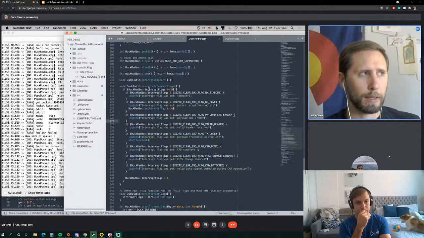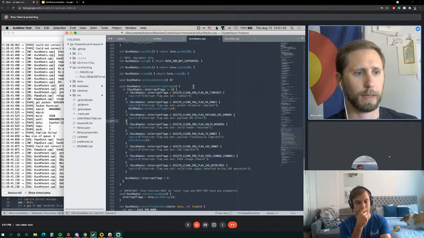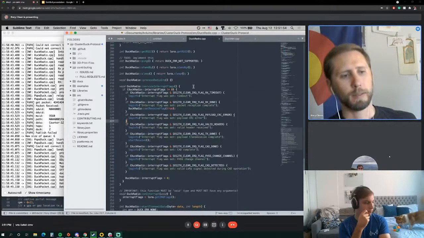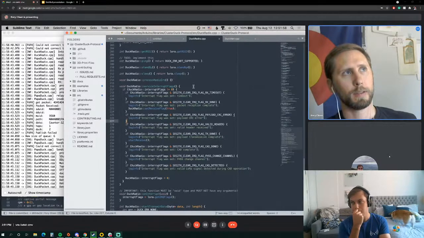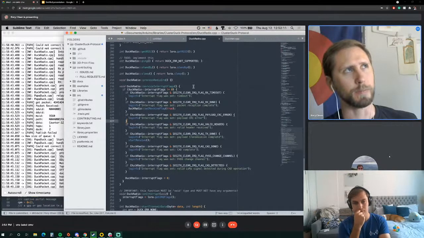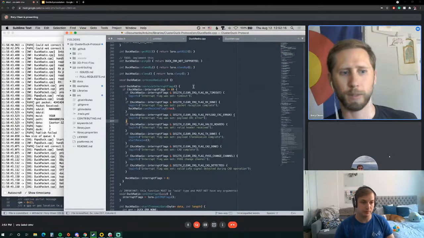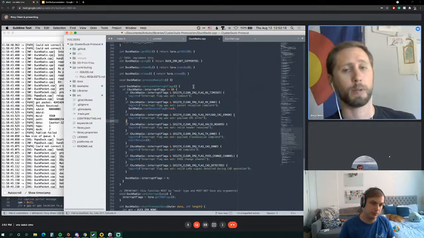So I was looking at the code that existed here previously, and it was centered around only expecting whatever was relevant to the particular device type. So if it was like a PapaDuck, I don't think it particularly cared about the interrupts, other than to update maybe when the packet had been sent, when a packet had been received.